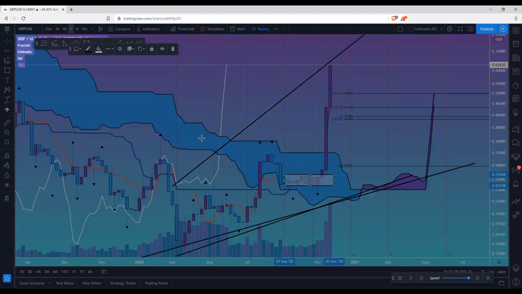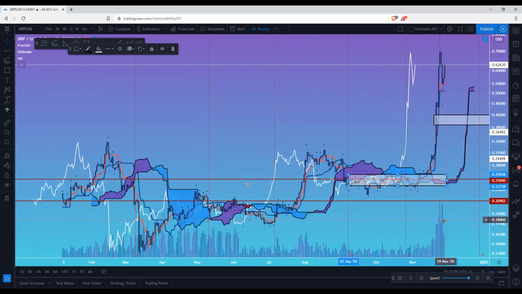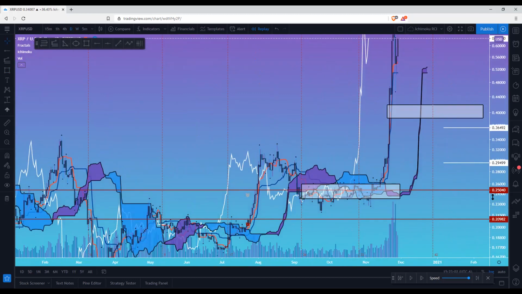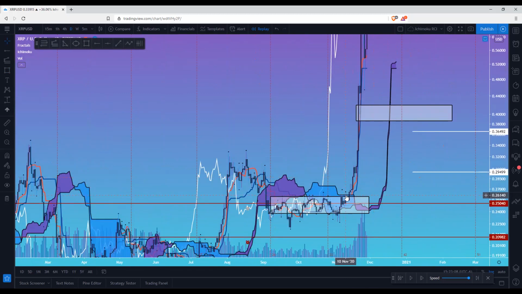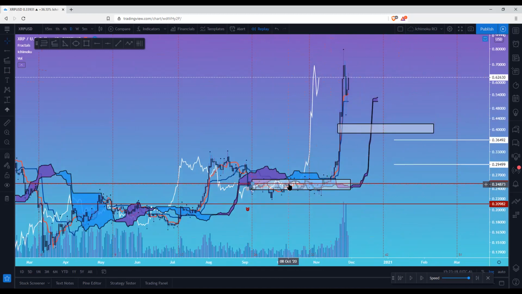Now, coming to the daily chart, remember when I said pay attention to when it's thin? All right. We had the breakout here, not just the breakout, but we had the Chikou Span breakout, and it just was a straight shot. Just a straight shot. Honestly, I hope that happens again because this time is gonna be better.